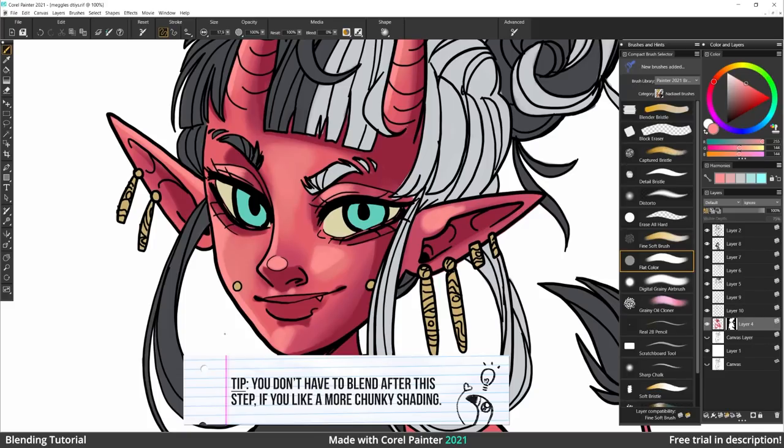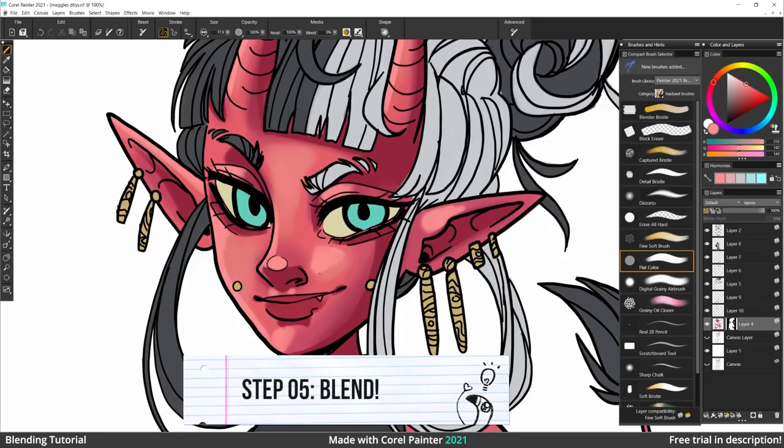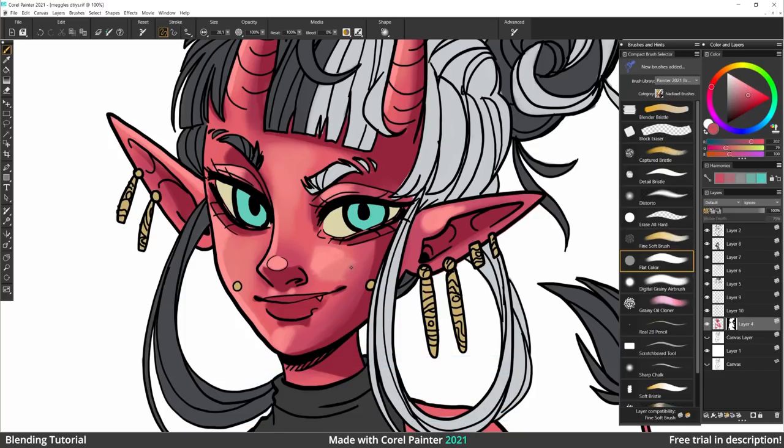So this, right now, is where I will start to blend. And we can do it the manual way, by color picking, paint over, color pick, paint over. And keep doing that. I need a bigger brush for this. How big is this? Better. Color pick and paint over, color pick and paint over. Keep doing this until we have a nice blend. Don't want this highlight to go into the shadow though.